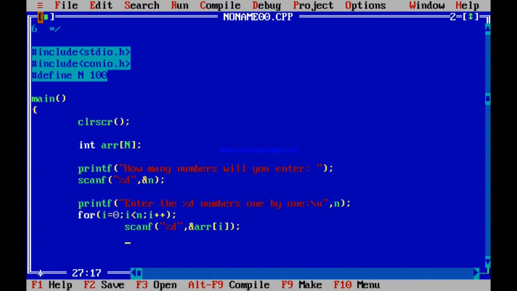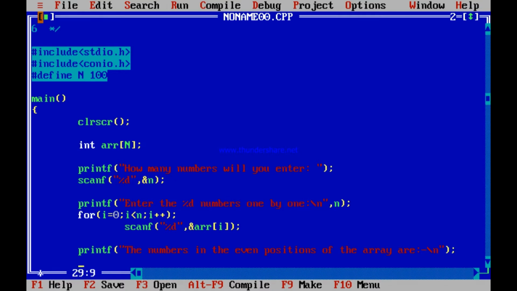Now to print all the numbers in even positions in one line, and the odd ones in another line. So printf: the numbers in the even positions of the array are, then a newline. I will print the whole thing in one line.